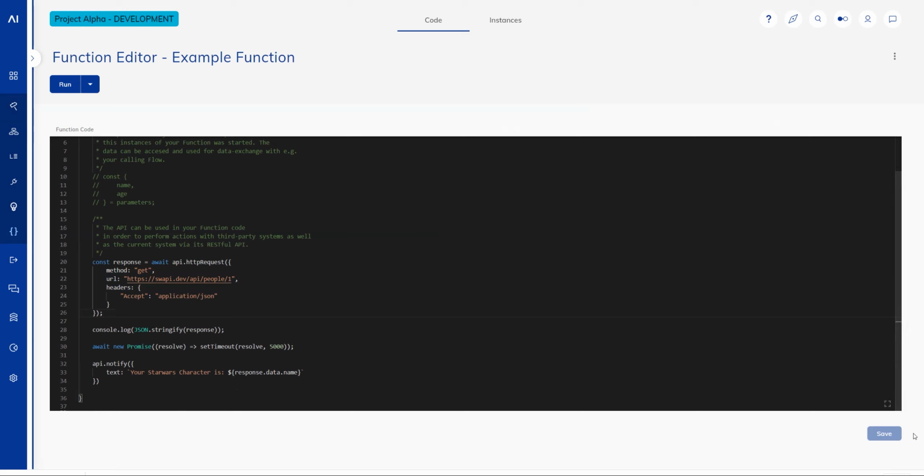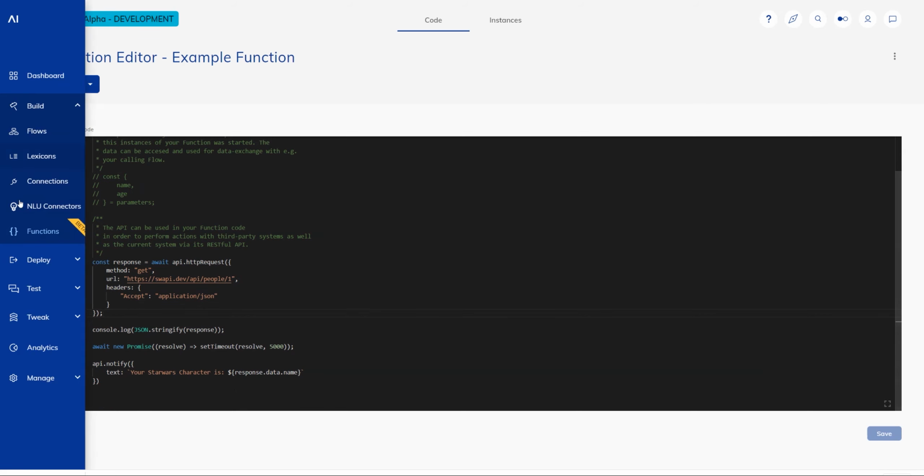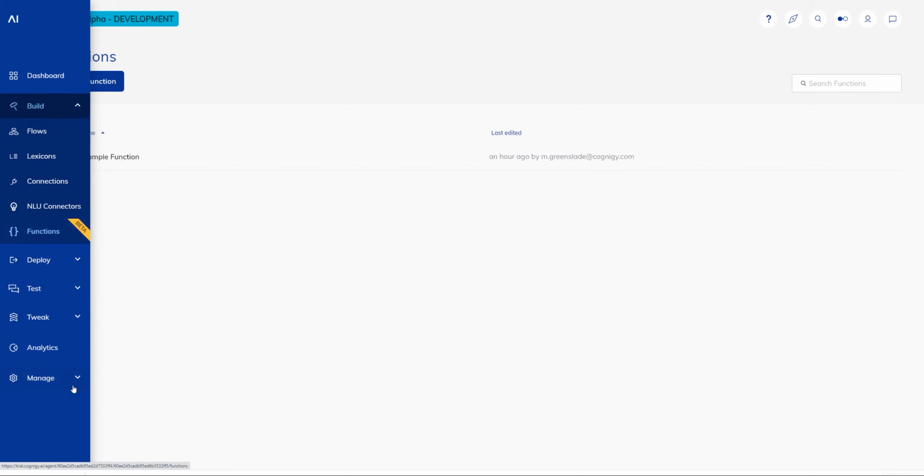So that is functions in a nutshell, and as mentioned, one of the new great features with Cognigy version 4.3, and will be available as a beta option. So there may be some changes that come in the future with the functions feature.